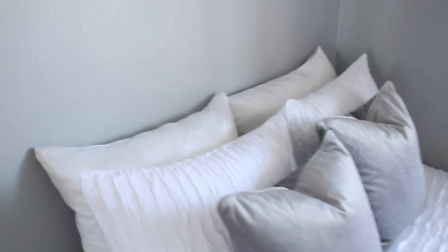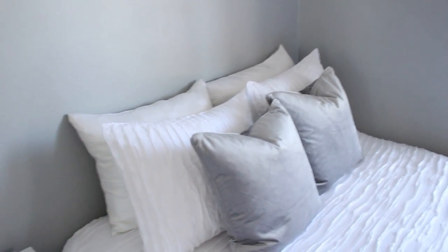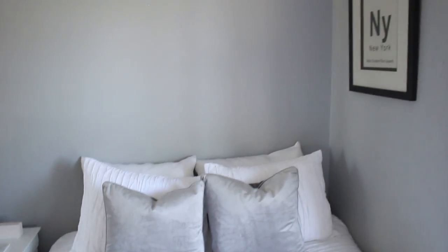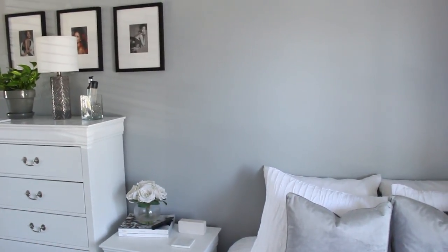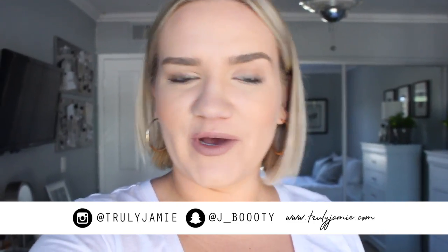I actually want to get a few more pillows — a decorative one and a few more down pillows, because I want a million pillows on my bed like Khloé Kardashian. I feel like I need two more basic pillows with white pillowcases just behind here to add a little more. And the last thing for this video: my room paint color. I get so many questions about it — it's from the brand Valspar, the color is Polished Silver, in the eggshell finish.